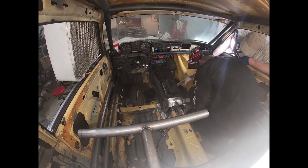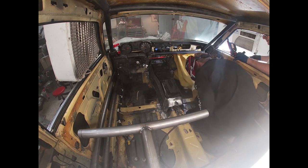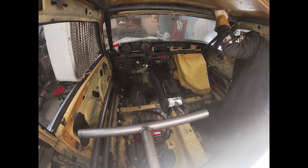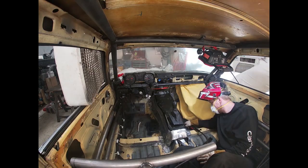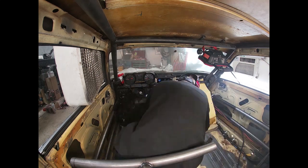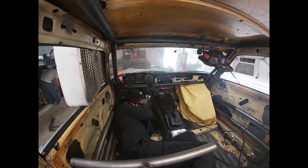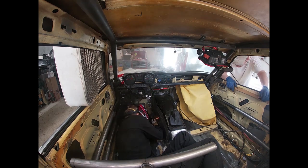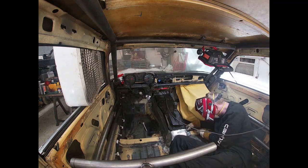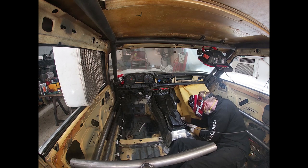There wasn't room. Here occasionally you'll see me push in on a section of the transmission tunnel so that he can do the tack weld. I'm just kind of tightening it up, drawing it in down low because it's spread out further than it needed to be, and we needed all the space we could get on the driver's side for the footwell to have enough room for the accelerator pedal. It ended up being tight anyway, but it was fine.